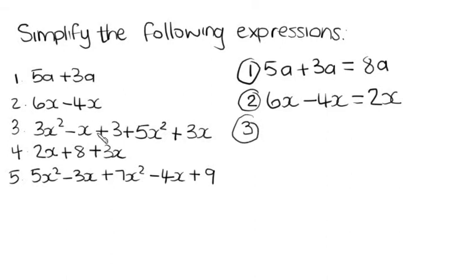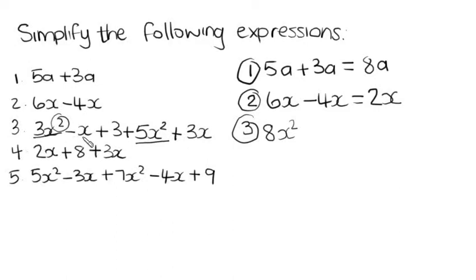So number 3 is a bit longer. So over here we have 3x to the power of 2, as you can see. So we need to look for another term that has x to the power of 2. And as you can see, it will be 5x to the power of 2. So because those two terms are like terms, I can now write my variable and exponent down and then add my coefficients. So 3 plus 5 gives me 8. Great. Let's look at the next one.